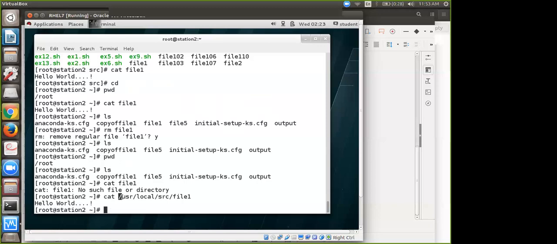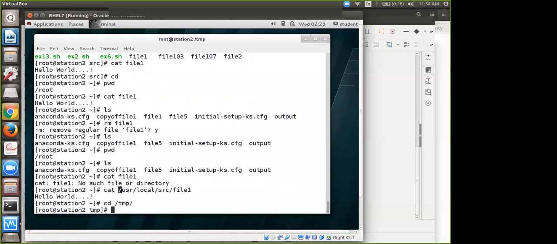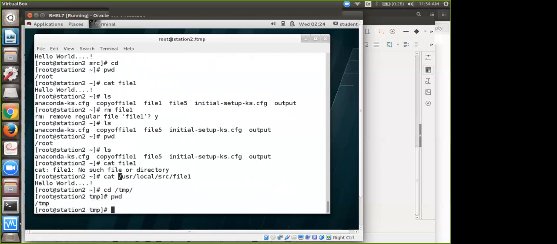So absolute paths always start with what? Slash. Okay. In tmp, I'll create one file. I'll go to tmp, cd /tmp. Present working directory is what? tmp. Here I'm creating one directory, mkdir test.